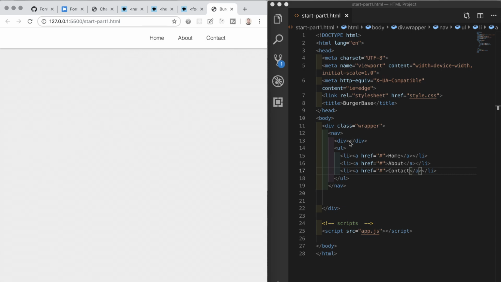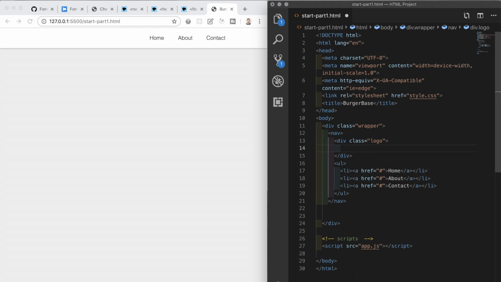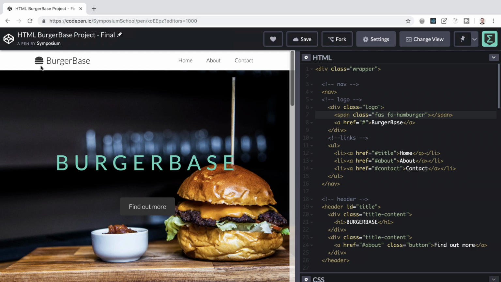The last thing in our navbar for us to create is that we need to work on the logo that will go inside of this div that we created. We'll give this div a class of logo, and creating some space inside the div, we will add a dead anchor link, and we will give this the text of Burger Base. If we save, we see that we have this nice text for our navbar logo, but if we quickly refer back to the completed project, we're missing the burger icon that precedes the text.